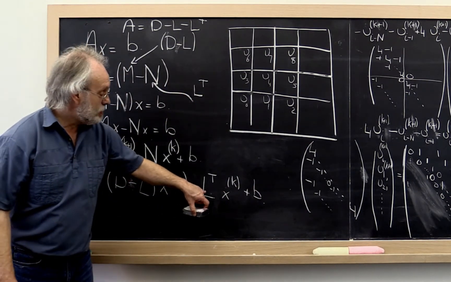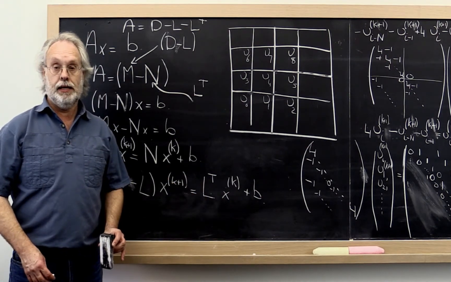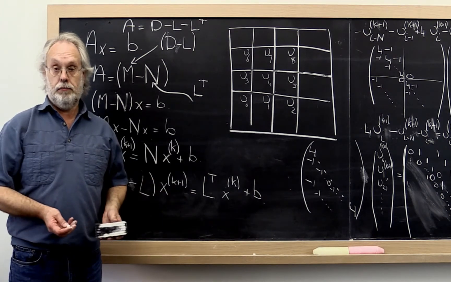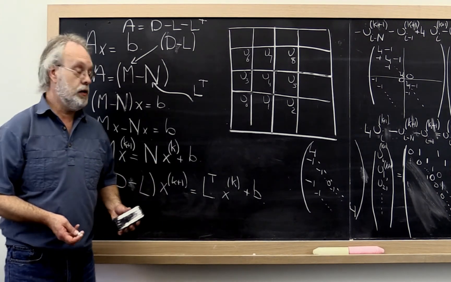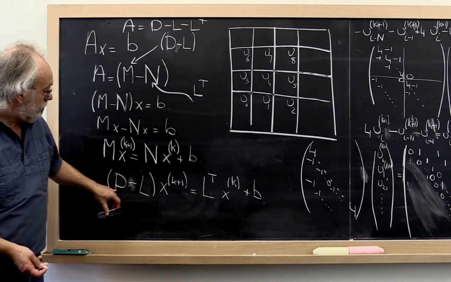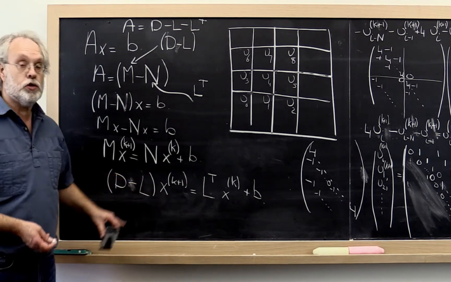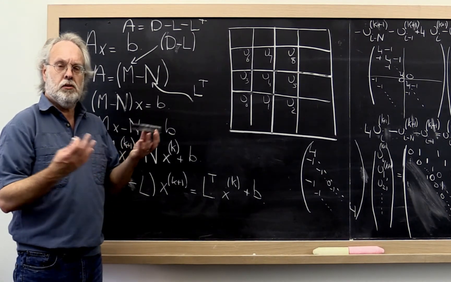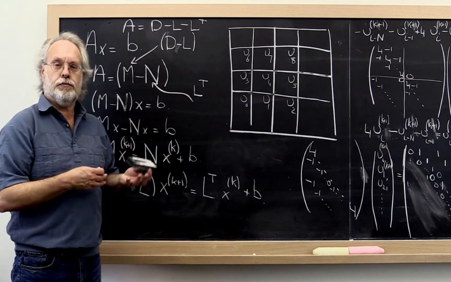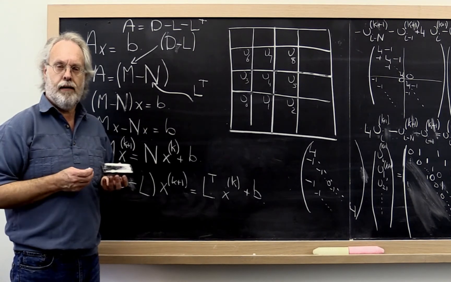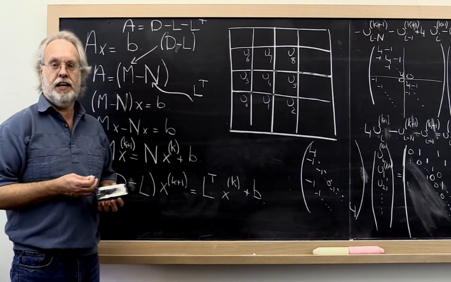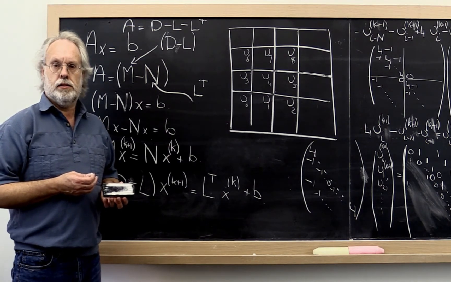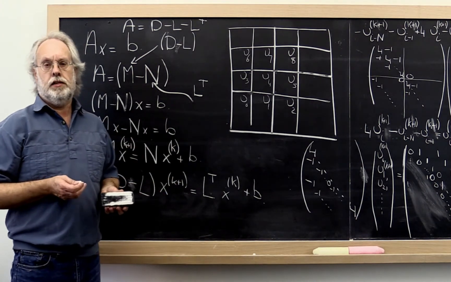Now notice that this is a sparse matrix vector multiply. And it's easier to take advantage of sparsity in a matrix vector multiply because you just don't compute with the zeros. And this here then would mean that you have to do a sparse lower triangular solve. And if you think about it, in the triangular solves you end up doing something like dot products of rows with updated values, etc. And it's not hard to see that you can take advantage of zeros during the triangular solve as well. So all of this can take advantage of the non-zeros.